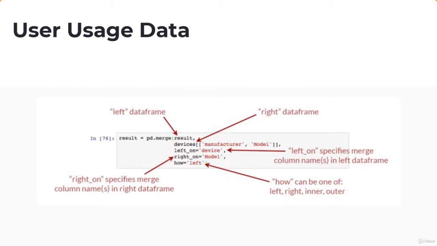If you have a SQL background, you will see that we have studied join operations there, and joining two different tables is based on a primary and a foreign key, and a foreign key is the key which exists in both the tables. So imagine that it is a particular feature which is common in both the data frames, and on that we can merge two data frames. So we will specify the left column name and the right column name on which we will perform the merge operation, and then we will specify which type of merge operation we want to perform. We have the left, right, inner and outer types of merge operations, and we will see how we can understand and learn from them and how they are different from one another.